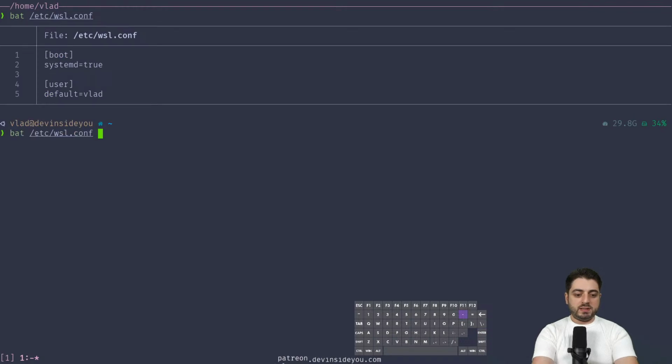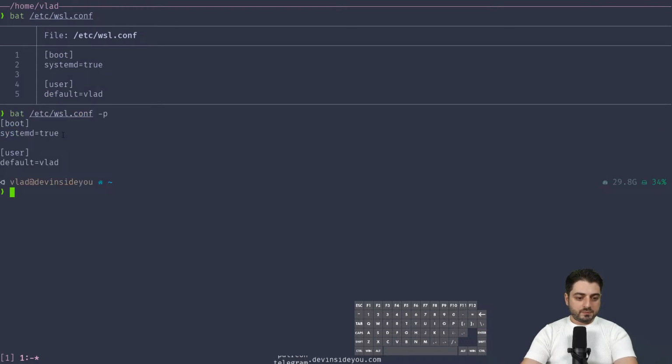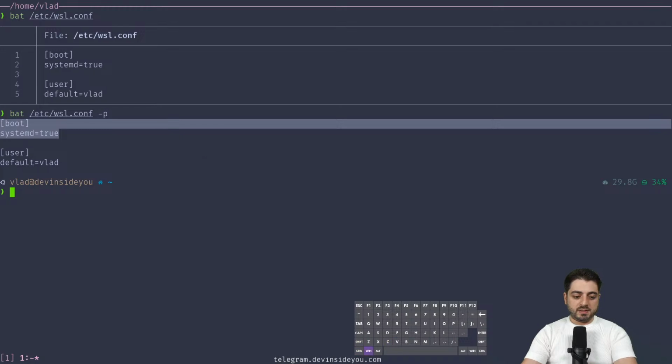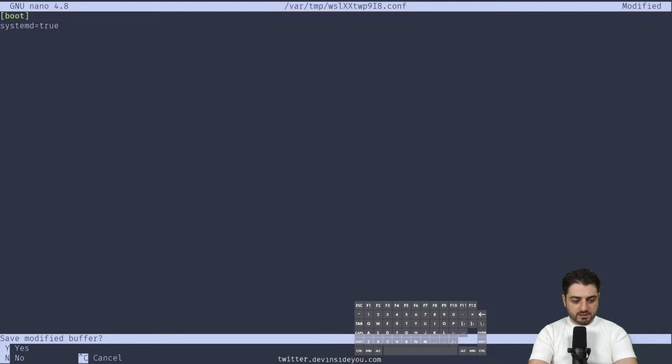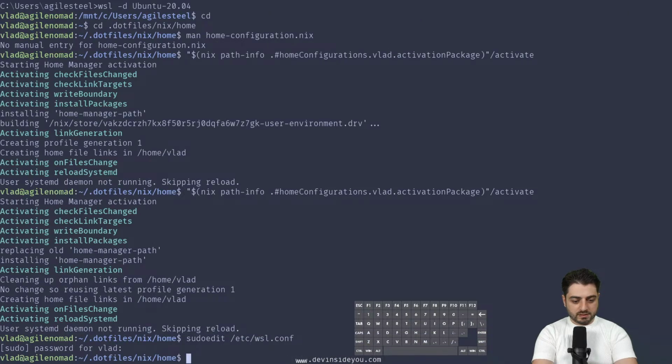All right, so this is what I need. Copy that, go over here. Okay, how do I paste stuff? Can I just do Control-Shift-V? Okay, great. Exit, yes. Enter. I'm a genius.